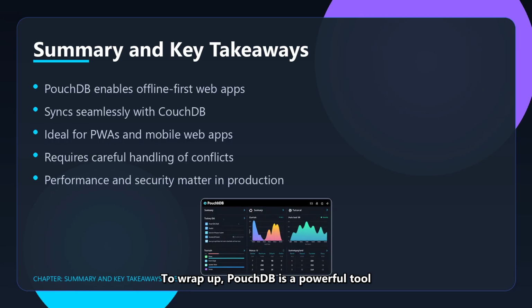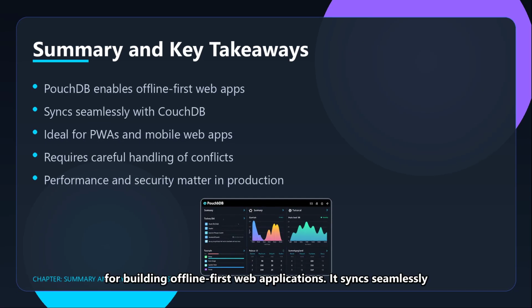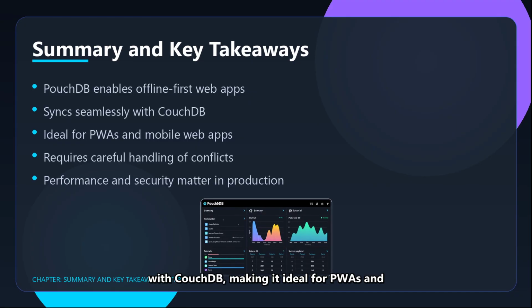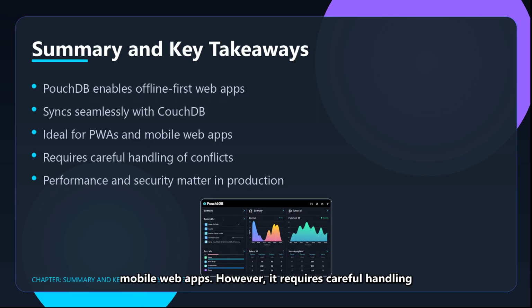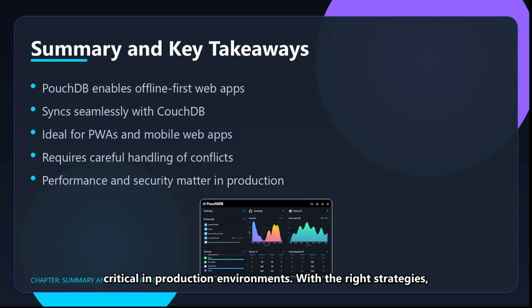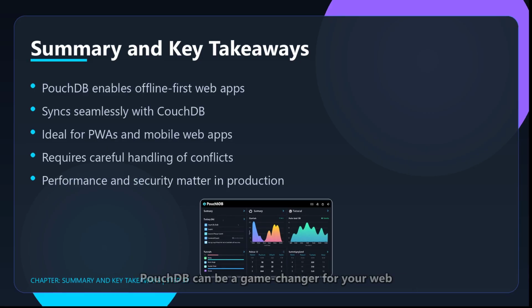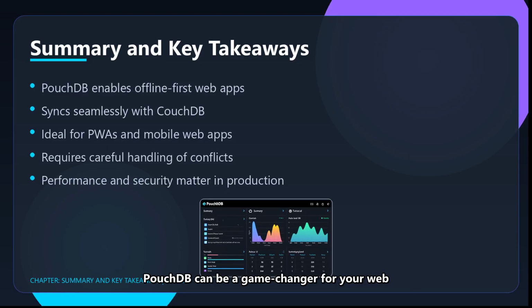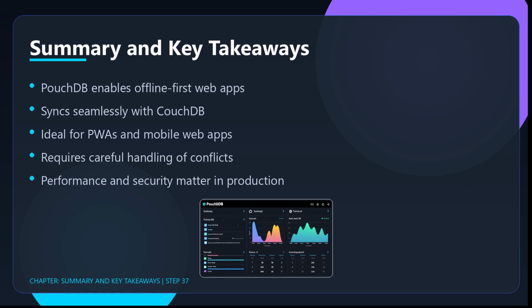To wrap up, PouchDB is a powerful tool for building offline-first web applications. It syncs seamlessly with CouchDB, making it ideal for PWAs and mobile web apps. However, it requires careful handling of conflicts, and both performance and security are critical in production environments. With the right strategies, PouchDB can be a game changer for your web development projects.